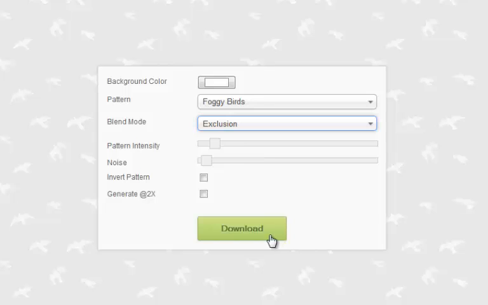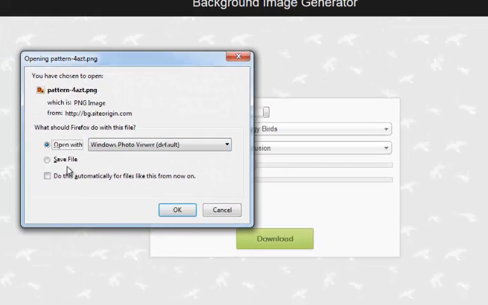Okay, so this is exactly how you work with it, guys, and then all you have to do is download the image and use it inside of SocialVids. So I'll show you that now. Click on download, and then you can open with save as. I'm going to open with, just to give you an example. As you can see, we've got a small image there now, very small. It isn't massive whatsoever, but it is scalable.